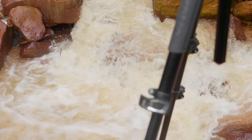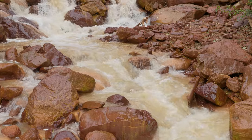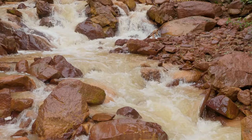Problem is I have completely overcast skies. It's not very bright in here. And I'm a little concerned about trying to do f16, although it probably would turn out just fine. There are some depth of field issues here that I'm trying to work with. So I've applied some front tilt here, trying to make sure I get these foreground rocks that are really close to my camera. I want those to be the visual focal point where your eye goes first.